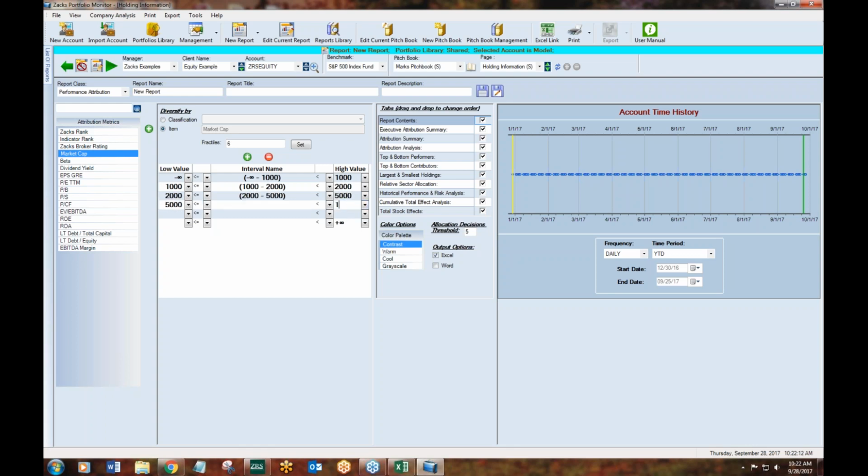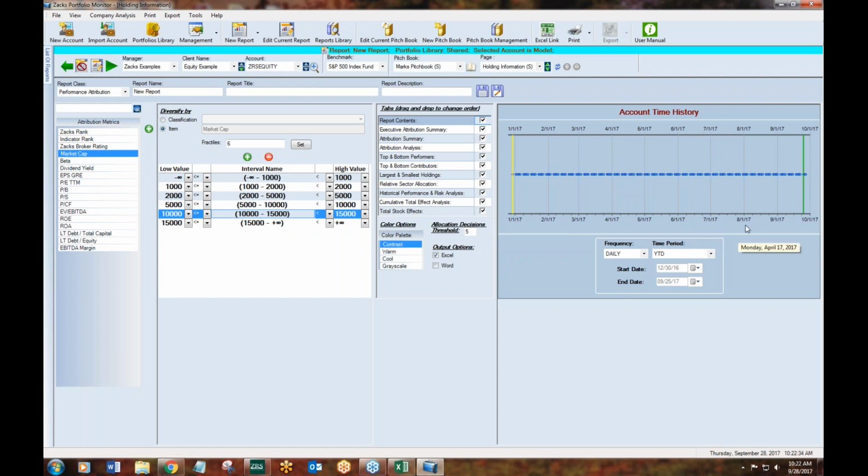So these are all in billions here. If I do this, I'm going to look at this portfolio broken into a market cap level. Again, using some of the settings up here, we have ZRS equity versus the S&P 500. So the benchmark versus the S&P 500. This one is going to be broken into market cap, and then we can set the time frame.